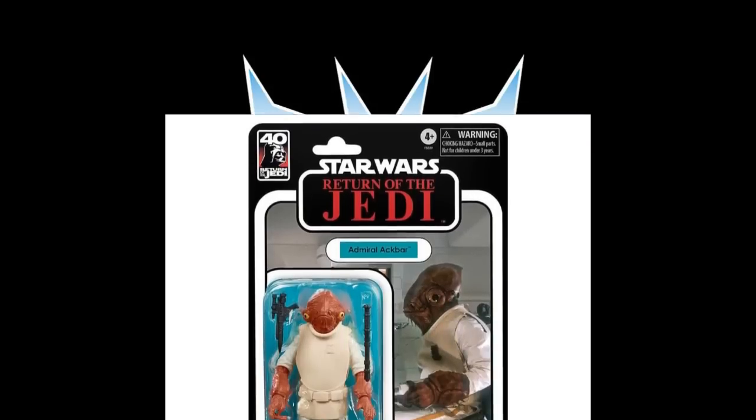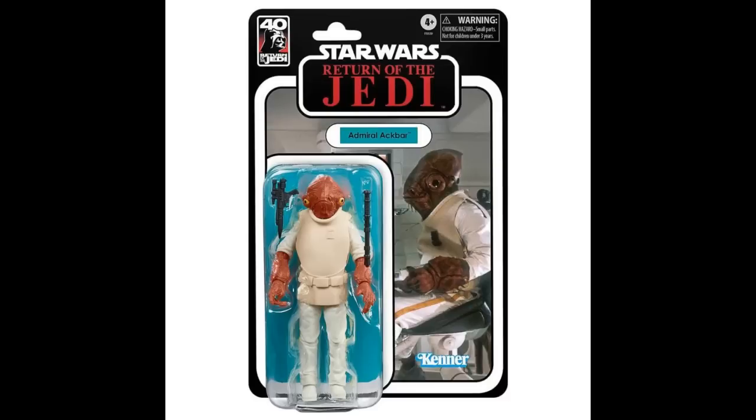But the same thing's going to happen with Akbar, so here's Akbar on the 40th anniversary. We don't know the whole lineup just yet, but that does look pretty good, and I'm excited for this. I was excited for Akbar even in the goofy packaging, and the modern packaging is nice looking, but I prefer this. I'm a child of the 80s. I prefer this.